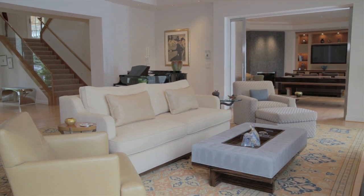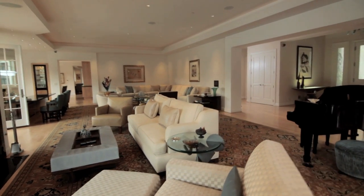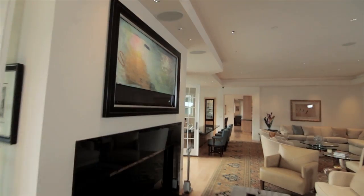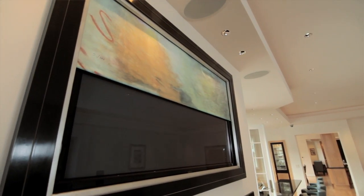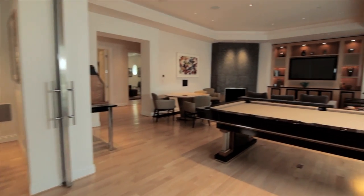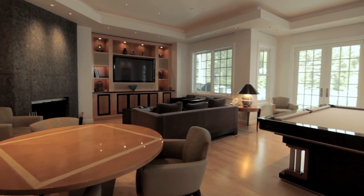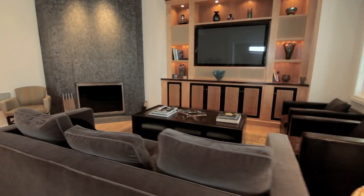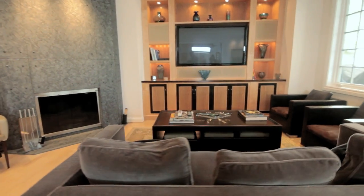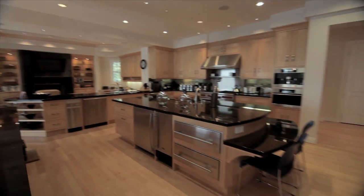The square footage is roughly 16,000 square feet. There are 10 bedrooms, 17 baths, and a number of bonus rooms. You can see that it's not just a matter of size, but also a matter of quality. The workmanship here is outstanding — it's master workmanship. You will see details throughout this house that show the labor of love that it took to create this home over a four-year period.